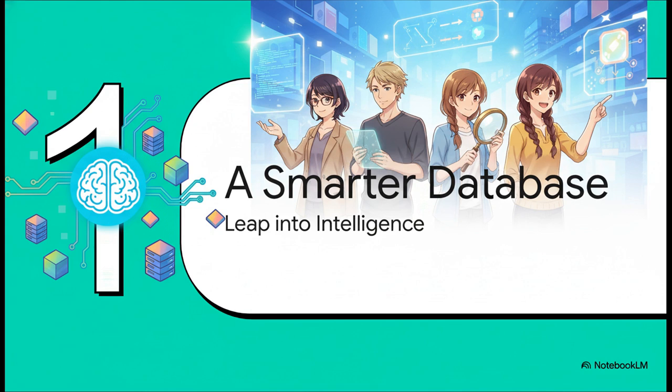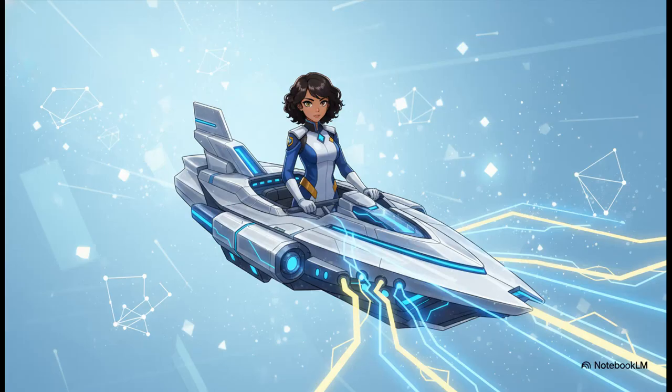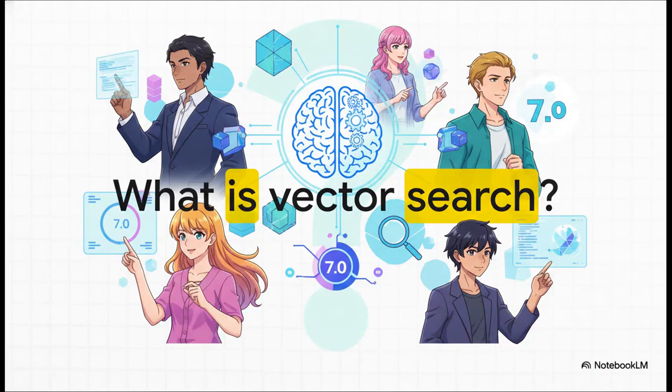This was all about laying the groundwork, setting the stage for the next generation of applications, especially the ones being powered by AI. The flagship feature, the real star of the show, driving this push into intelligence, was vector search. This single addition was a huge deal. It pointed the whole platform in a new direction, basically getting it ready to power this new wave of AI-driven applications. Okay, so what in the world is vector search?